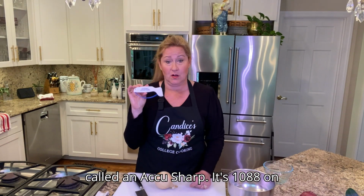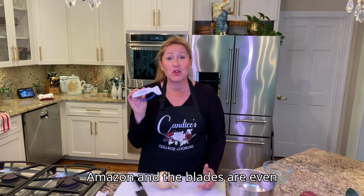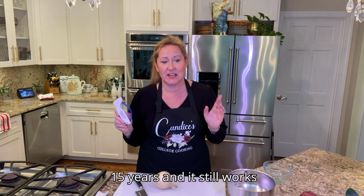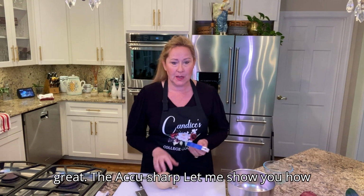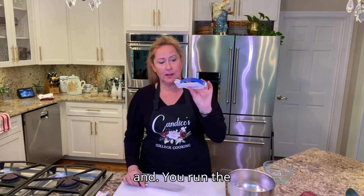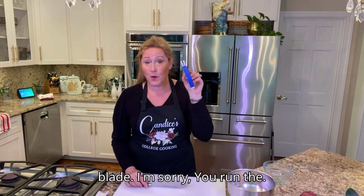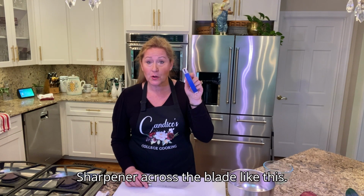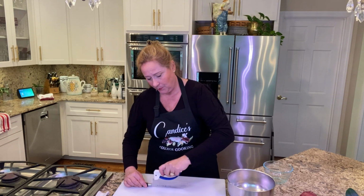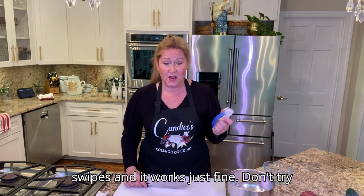This one is called an AccuSharp. It's $10.88 on Amazon, and the blades are even reversible. We've had ours for at least 15 years and it still works great. Let me show you how it works. You hold your knife and you run the sharpener across the blade like this. And all you really need is a couple of swipes and it works just fine.